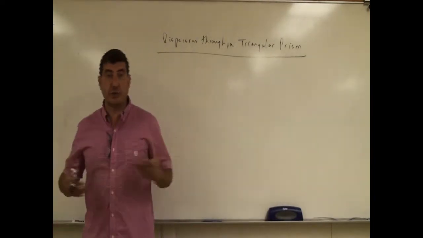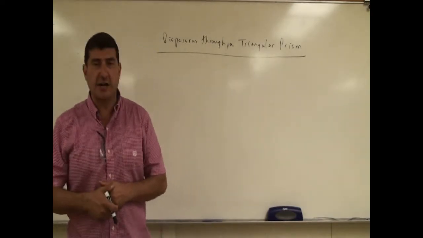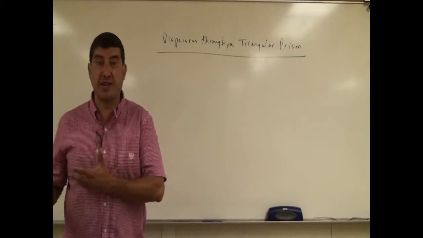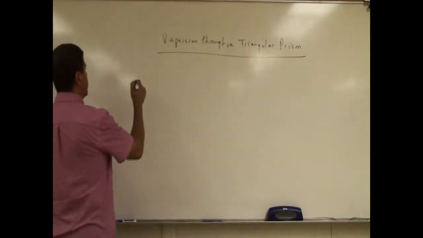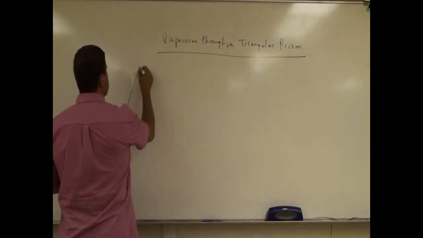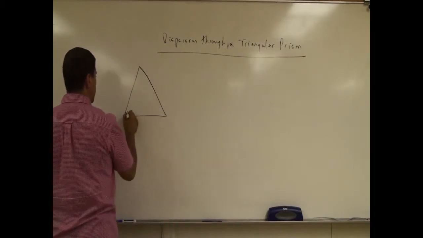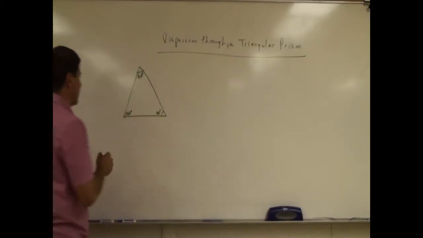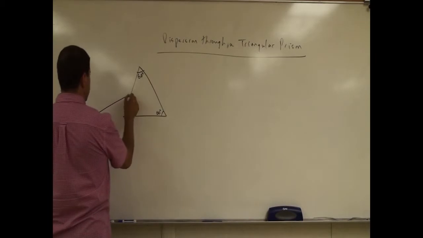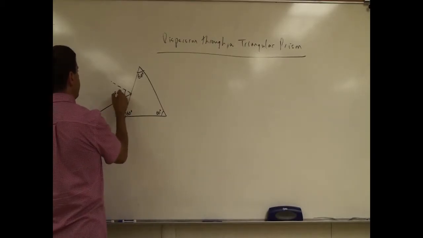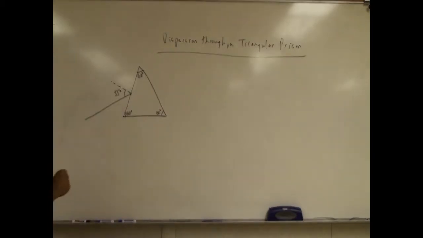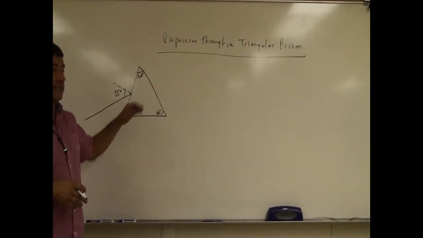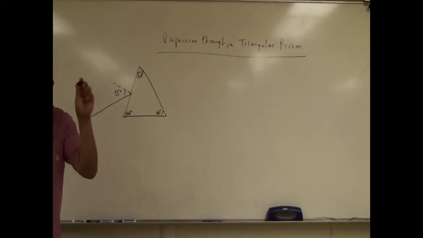Isaac Newton was one of the first to investigate this concept, and it was a very important concept, and it showed that white light was composed of different wavelengths of light. So let's take a triangular prism here. Let's assume that it's an equilateral prism with a 60-degree angle on all sides. And let's say a beam of white light comes from the side here with an initial angle of 55 degrees from the normal. Then what's going to happen when it enters into the glass medium is that it's going to split up, it's going to disperse.